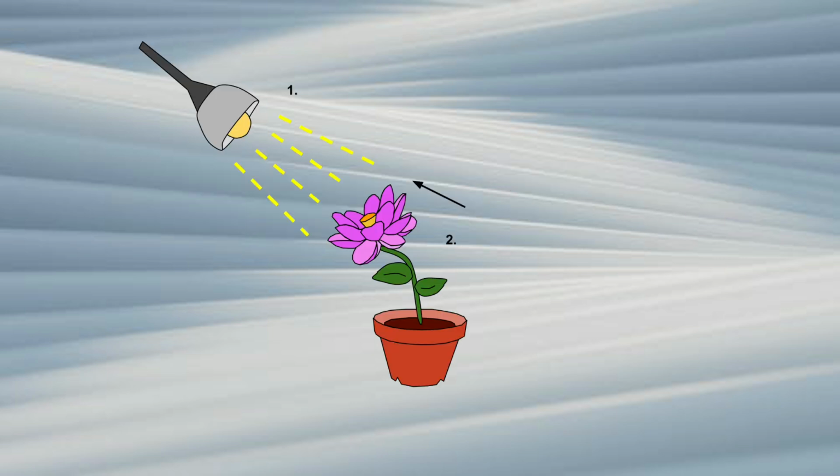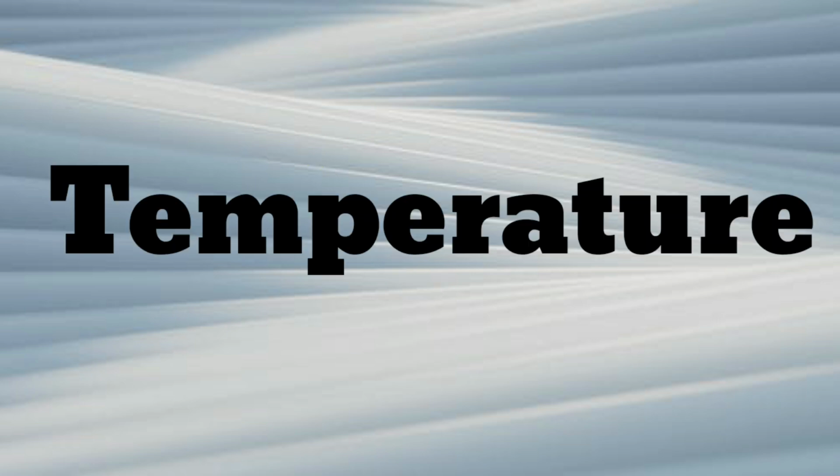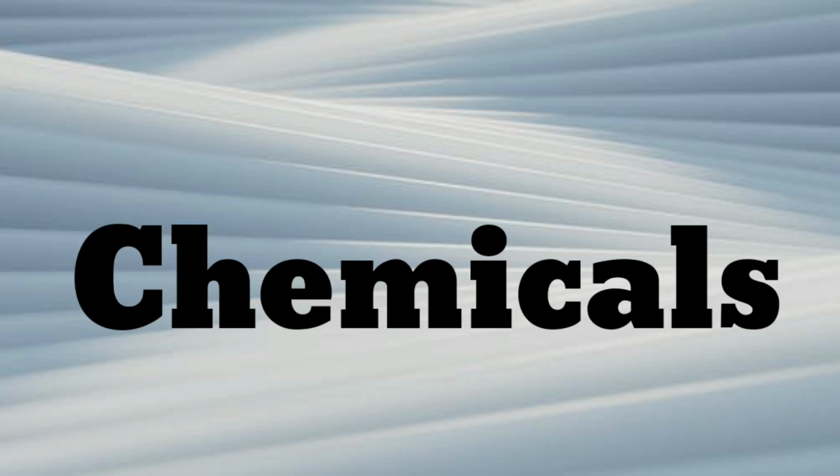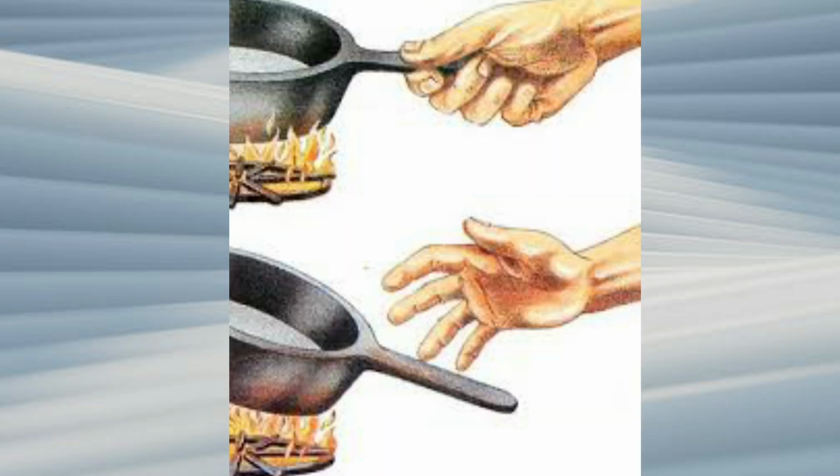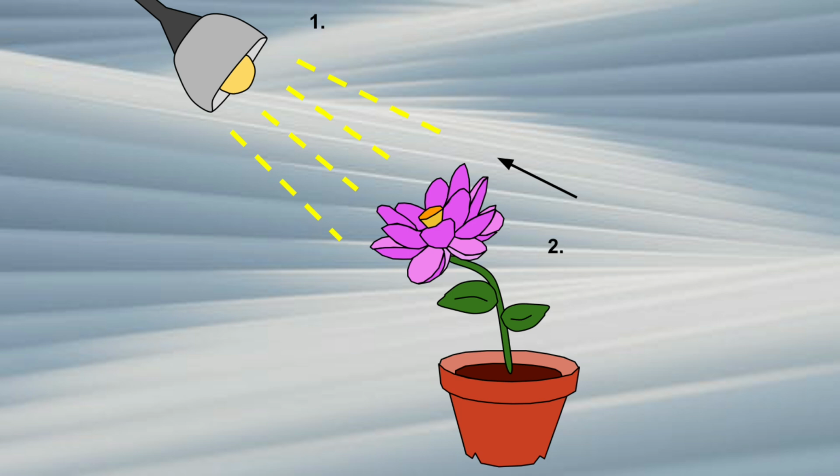Sensitivity. Sensitivity is the ability of living things to respond to stimuli. Stimuli are anything that causes change in the environment that affects an organism. A stimulus could be temperature, pressure, sound, and chemicals. Animals have nerves and sensory organs. This enables them to respond quickly in their environment. They do not show growth movement in response to stimuli. But plants lack a nervous system, so they respond slowly to stimuli by growth movement.